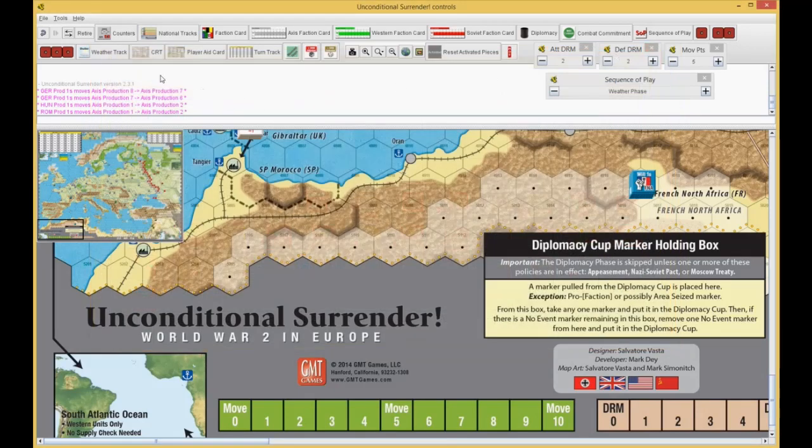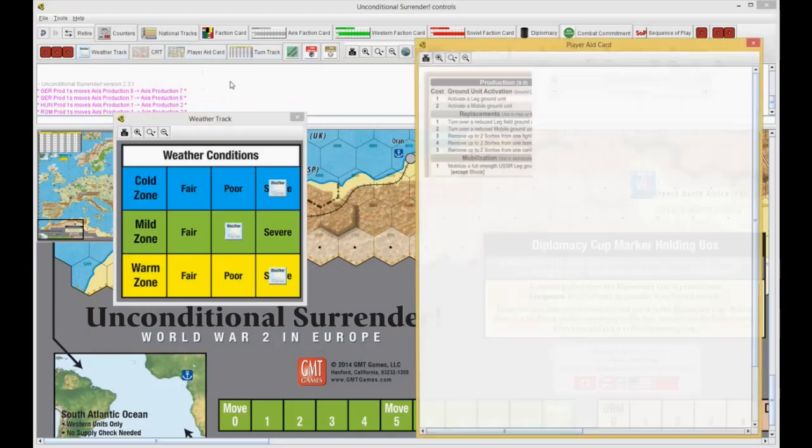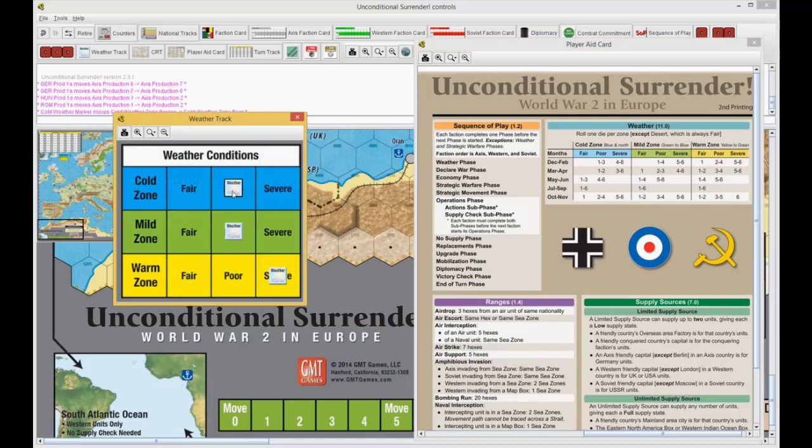With the alternate weather rules, there are only two choices. In March, April, for the cold zone, it either is poor or severe, and it cannot be what it was in March. So since it was severe in March, it becomes poor in April. In the mild zone, it was poor. There is a possibility of it being fair. If I roll a 1, 4 through a 6, it will be severe. It cannot be poor, so I will re-roll a 2 or a 3.